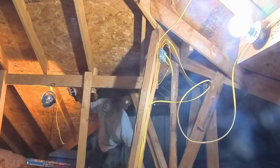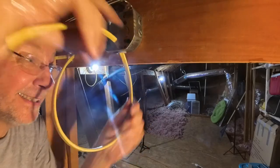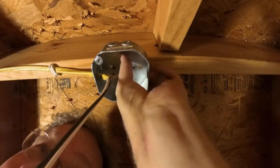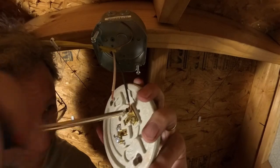Like the other ones, the metal box is mounted with a couple of deck screws, then a wire is run from it to the junction box, then another wire from light 4 to light 5. The wires are nail stapled in place. Light 5 is an end light, so it's simple. Cut and strip the wires, attach the ground, attach the wires to the light fixture.